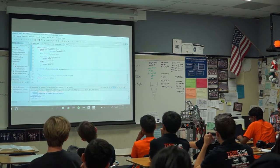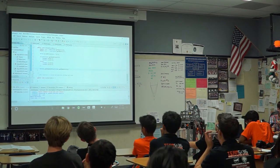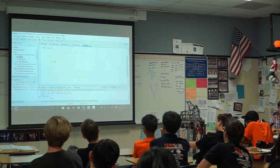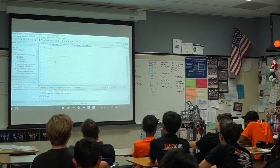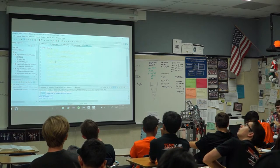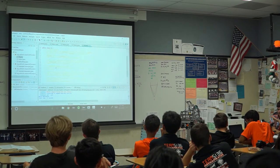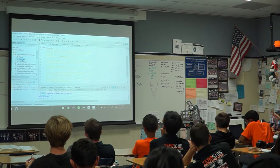Let's see, where is it? Command-based. You may notice there's a lot more code to start with, so it kind of separates stuff for you already. OI is where you deal with operator interface things, so you put their own kinds of joysticks. You don't make a joystick object, you make one of their kind of button or something. It's been a while since I've done that, so I can't really demonstrate this robot working with a command-based system, because again, we wrote our own thing for that.